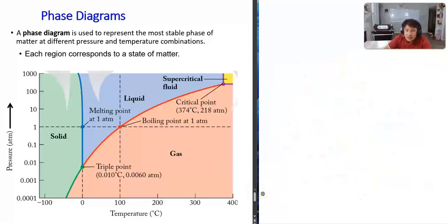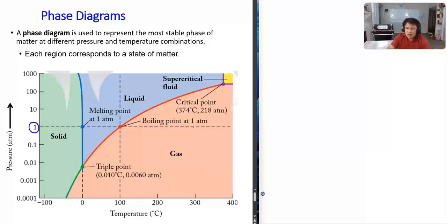Now let's see that. This is the water, okay. This is the phase diagram for water. Phase diagram for different substances is different, okay. So first of all, let's see, this is the green boundary, blue boundary and red boundary. And in this orange region, if the temperature and pressure pairs come from here, that will be gas. For example, 300 degrees centigrade and 1 atmosphere. This is the 1 atmosphere. At 1 atmospheric pressure and 300 degrees centigrade, oh, it is a gas.